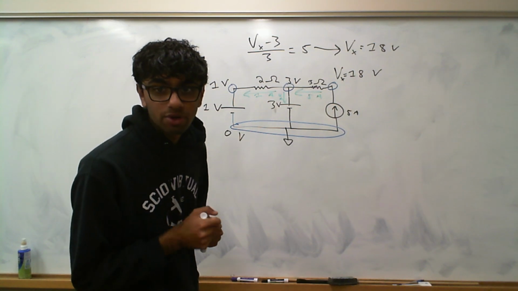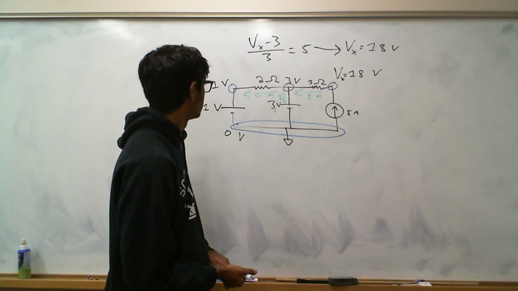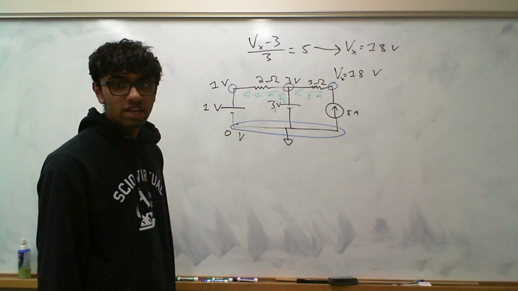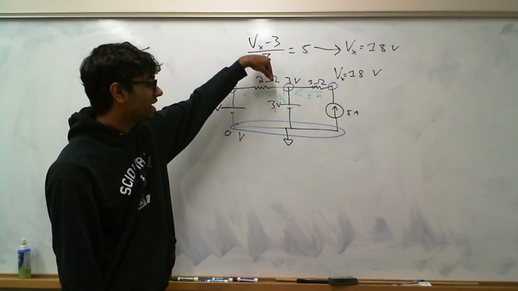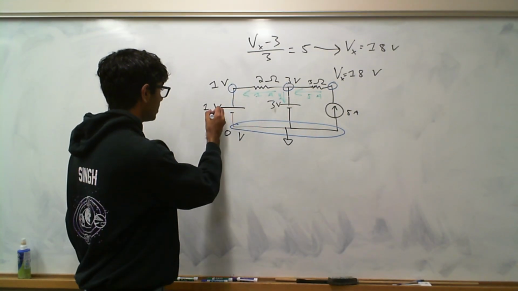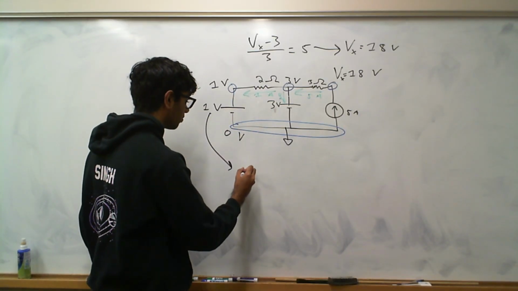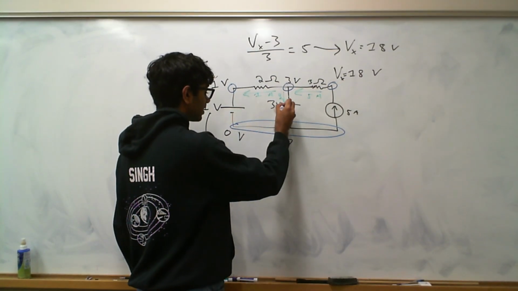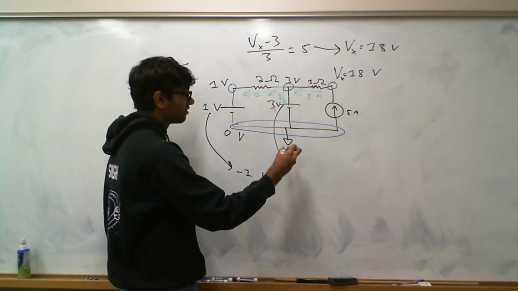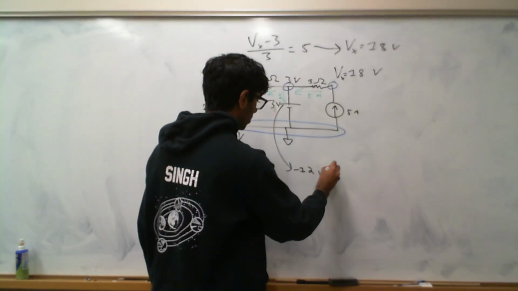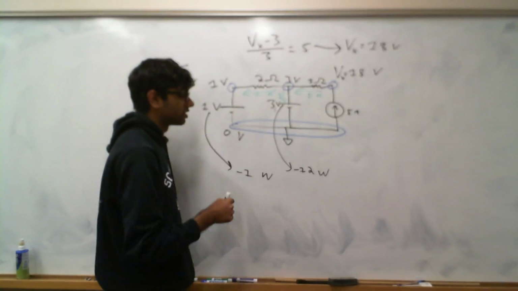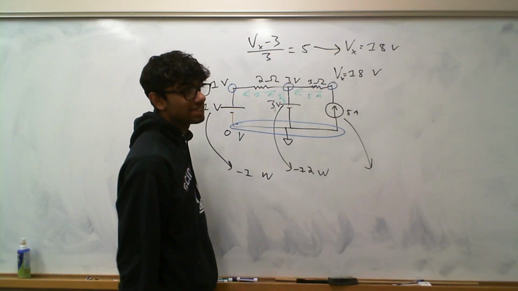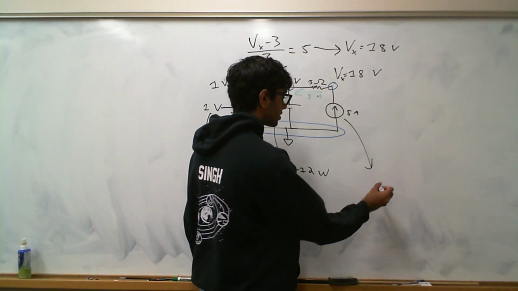So now we just have to get the power, and we can just find the power supplied to the circuit. So first of all, notice that these currents flow into both these batteries, okay? These batteries are actually dissipating power because it's flowing into the positive side of the battery. So this guy gives us negative 1 watt. Current is negative 1 amp times the voltage of 1 volt. This guy gives us negative 12 watts. Okay? Current is negative 4 amps times 3 volts is negative 12 watts. This guy gives us 5 times 18, which is just 90 watts.